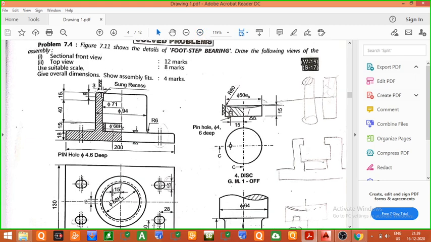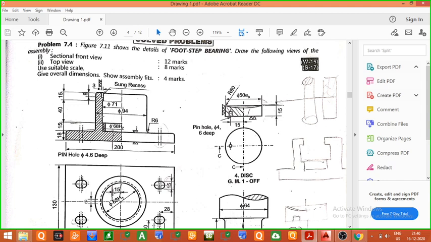Now you can see the diameter of this hole at the bottom is equal to 68. Similarly, the diameter of this portion from here to here will be equal to 68. This top diameter and this bottom diameter are same. So this diameter is equal to 68. So the top diameter is also equal to 68. Whereas the diameter in between from here to here will be of diameter 71. So the distance from here to here is of diameter 68. See, it is given as 68.